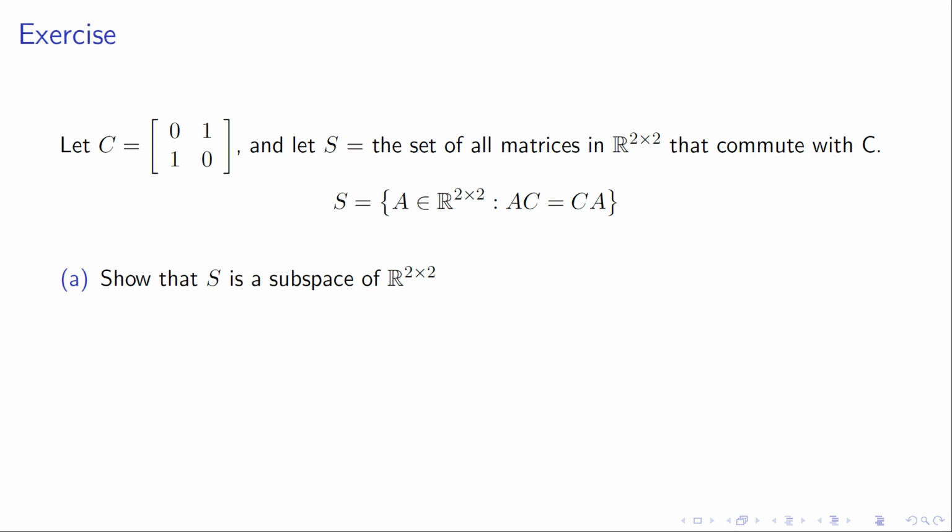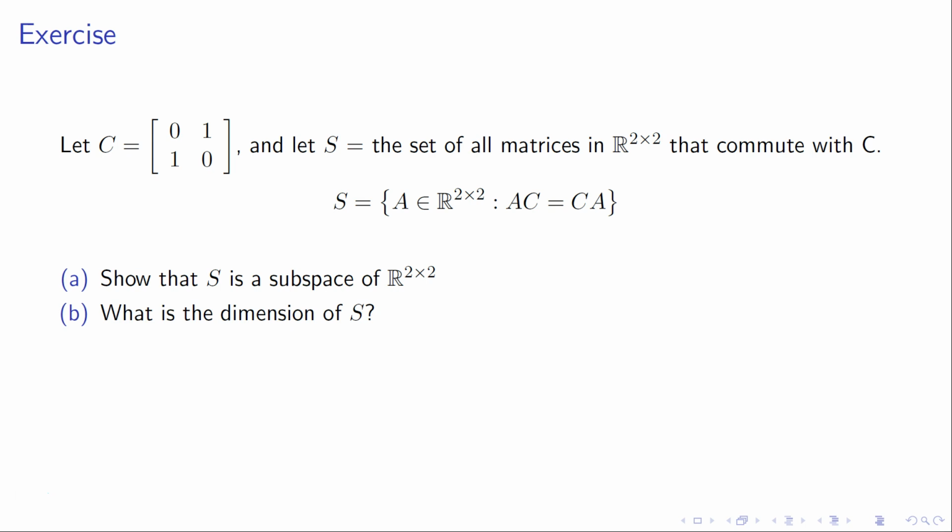And what do I mean by subspace? You have to show it's closed under addition, and it's closed under scalar multiplication. If you take 2 things out of S and you add them together, are they still in S? If you take 1 thing out of S and you multiply it by a scalar, is that result still in S? That's the question. And then the next part, what's the dimension of this space?